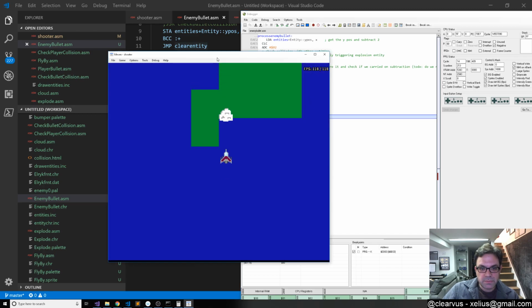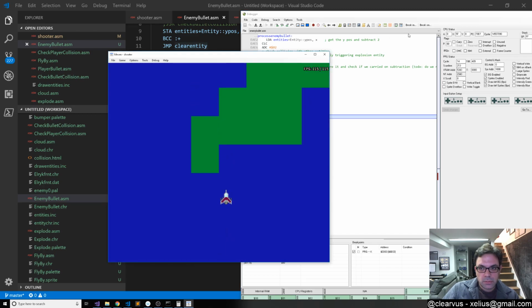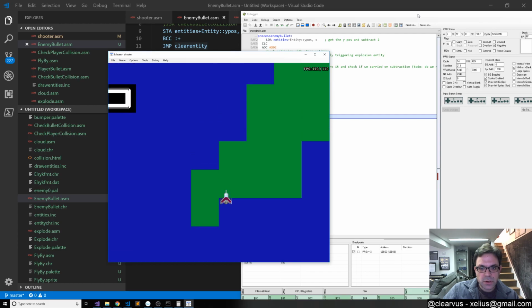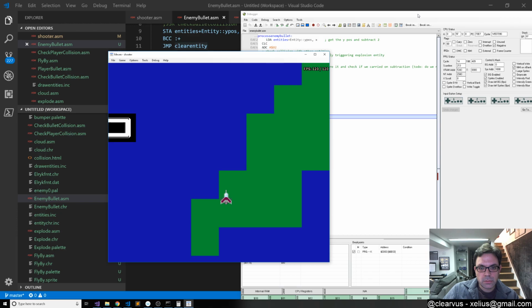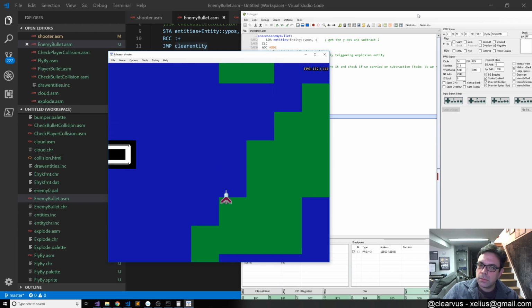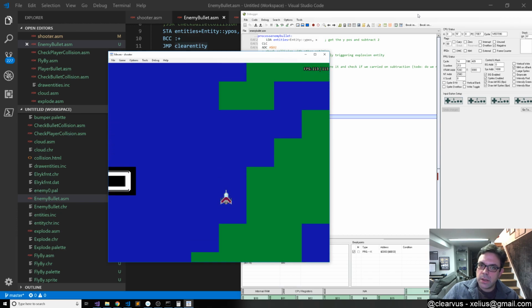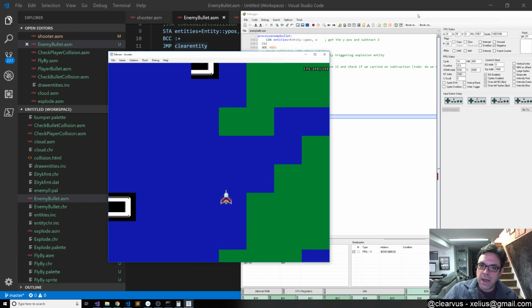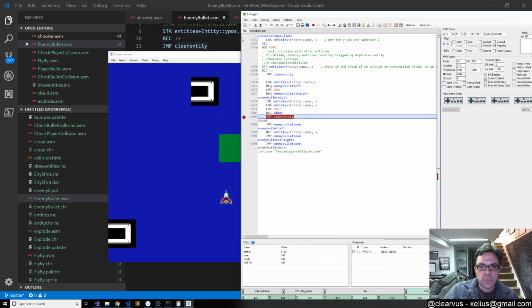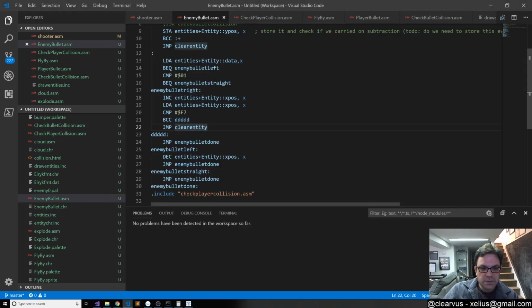I'm clearly just missing something, but it's odd that this is triggering. Wow, okay, so it stopped spawning the entities because I added this code.